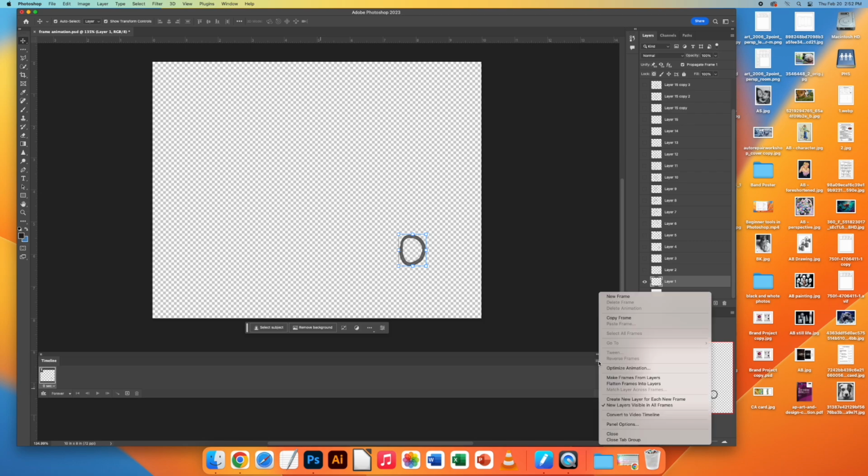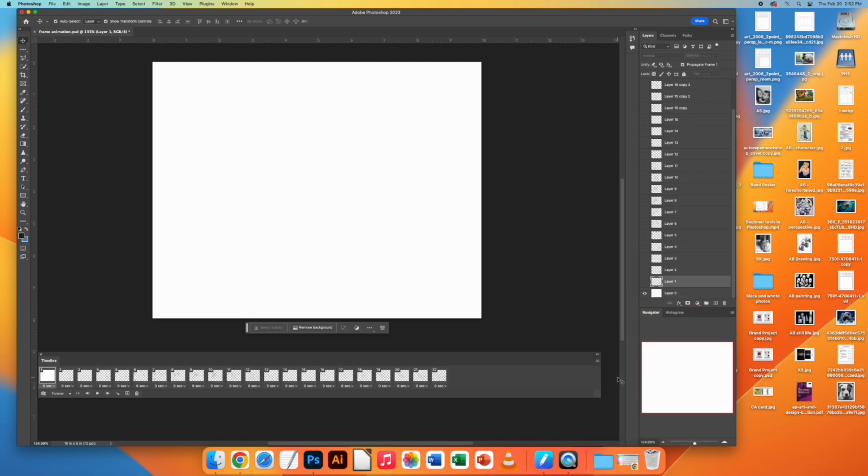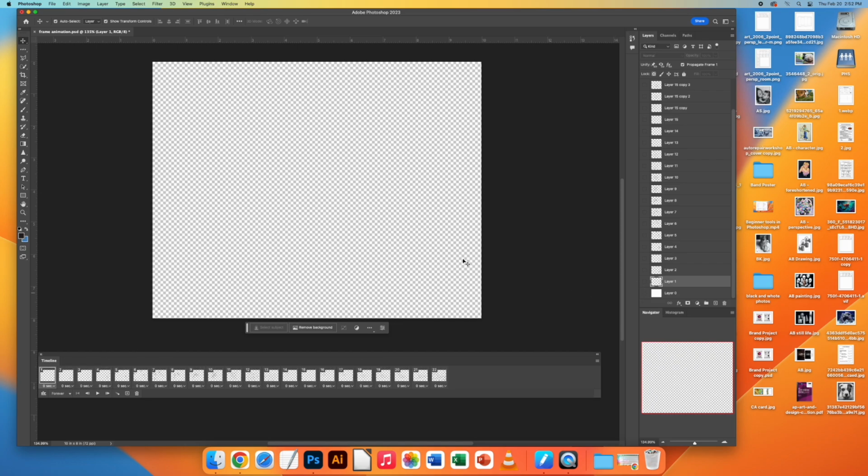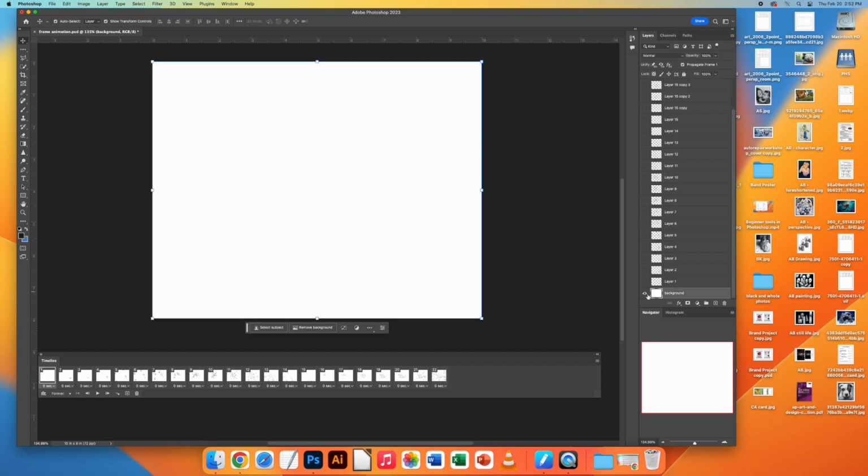And then this little drop down menu here, I can click make frames from layers, and now it's going to propagate them or put them in here. And now I actually have all my pictures lined up. If I click my background on, I will get that white background restored. So I'll just make sure the eye is visible and highlighted there. If you don't see it, you hold the shift key, highlight all the layers there.